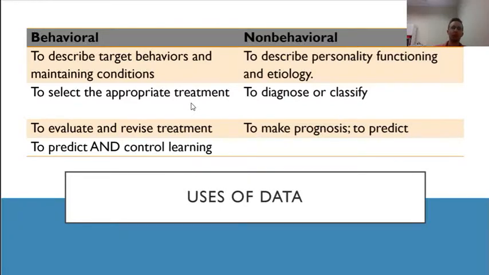It's only when we're able to demonstrate those types of functional relations do we have causal evidence, and we can conclude as a result of our assessment or evaluation that the intervention is working or it's not working, or how well it's working, or whether a change in behavior or a lack of change in behavior is due to some other variables. Okay? And that's not the case with traditional approaches. All other approaches to assessment are focused on prediction, but definitely not control over learning.